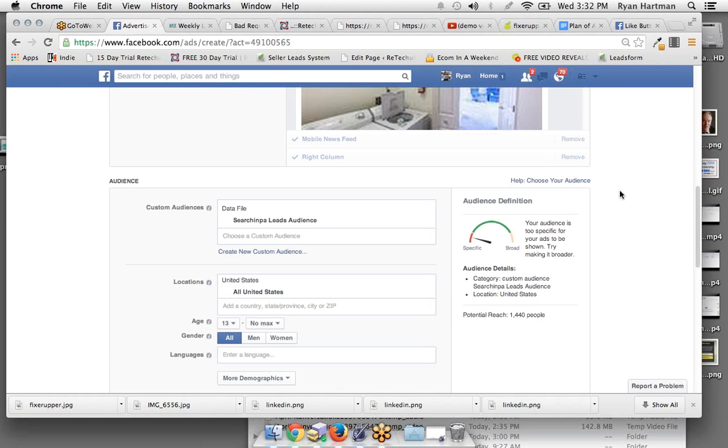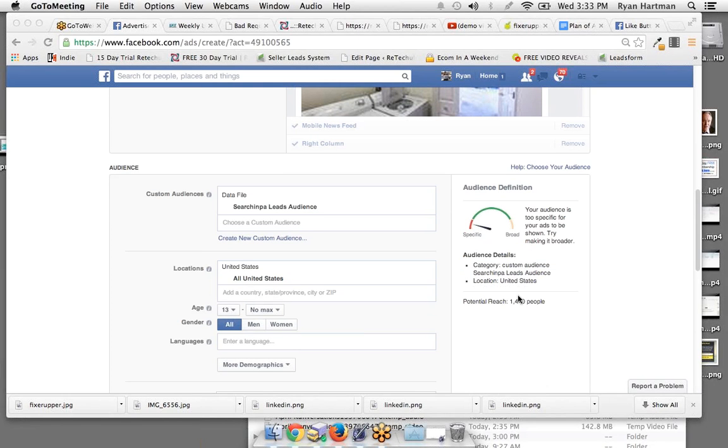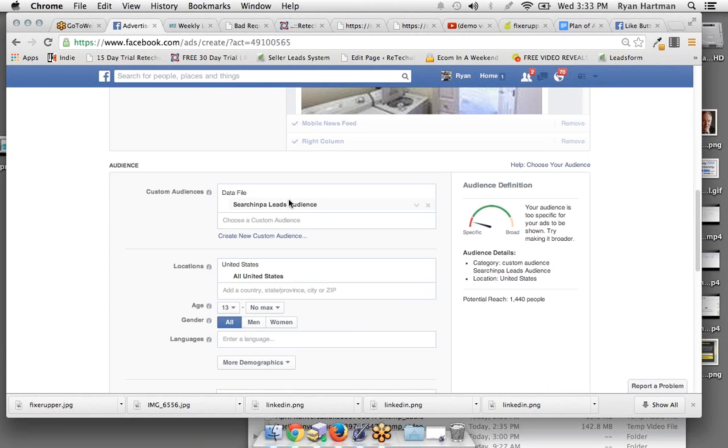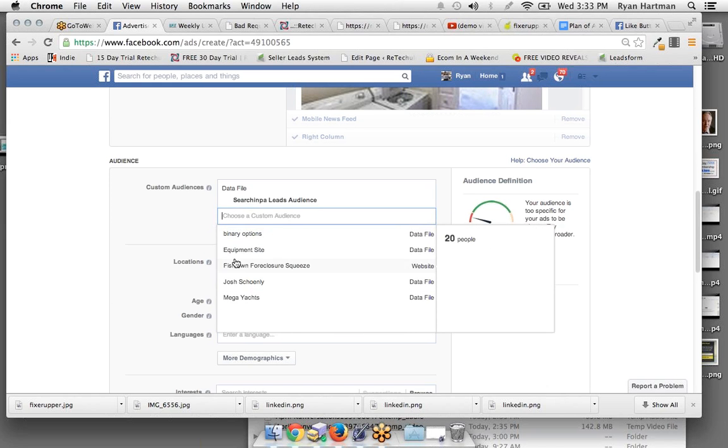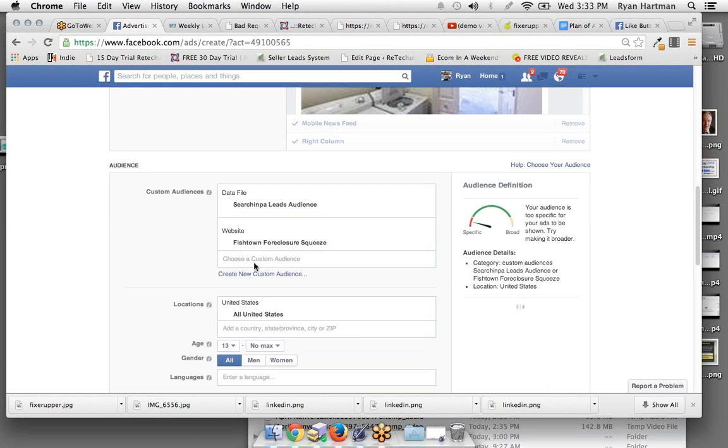It's going to say nobody. Oh, wait, that's a different one. Sorry, picked the wrong one. Fishtown foreclosure squeeze. That should say none. Let me get rid of this one.